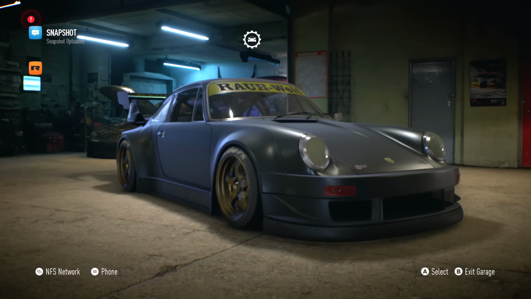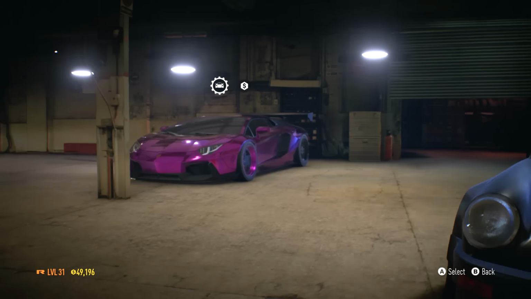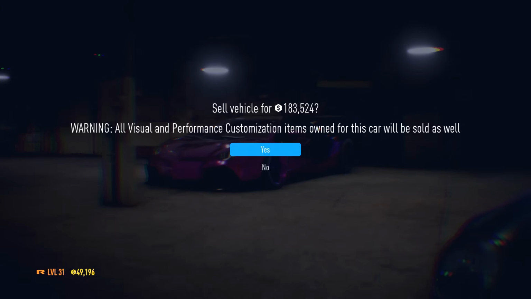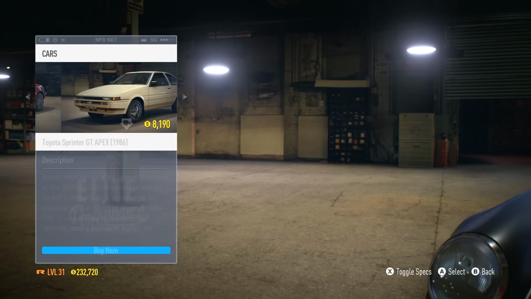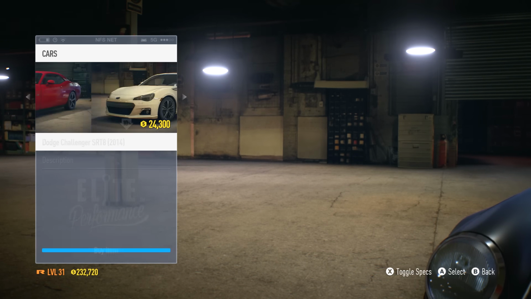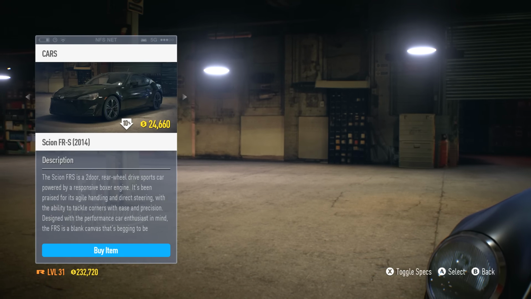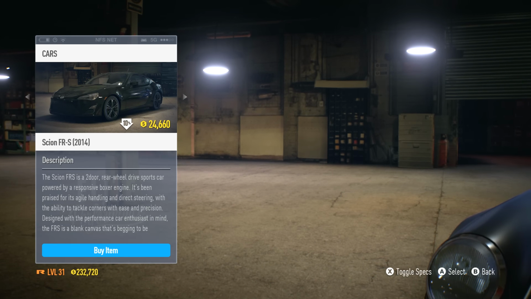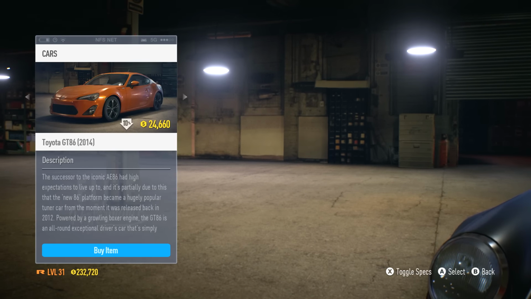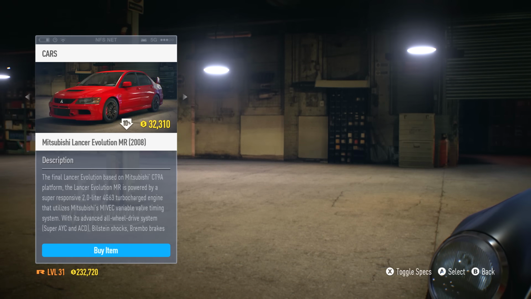I kind of think I want to sell the Lamborghini for now and build maybe a, let's see. Yeah, we're going to sell the Lamborghini and we're going to build a, I don't know, maybe a GT3 or, no, an FRS. Dude, we could build that out the roof with how much money we have now.